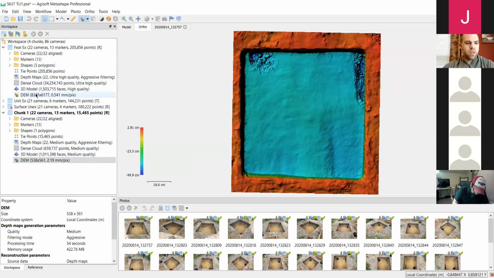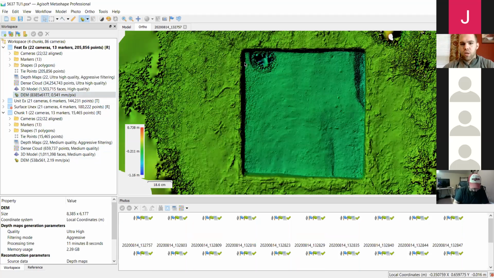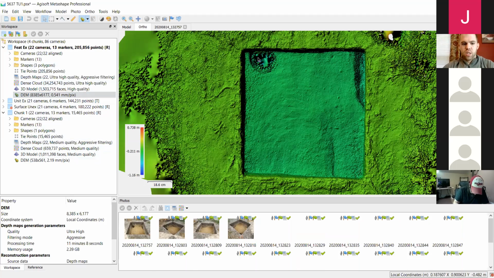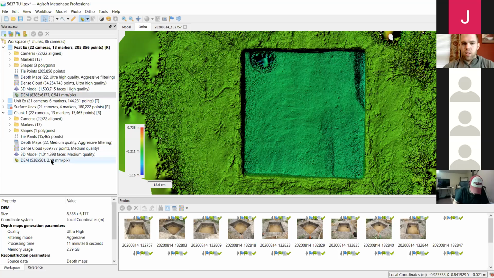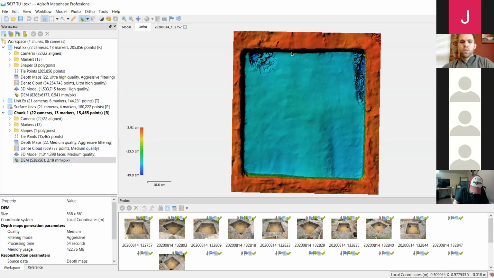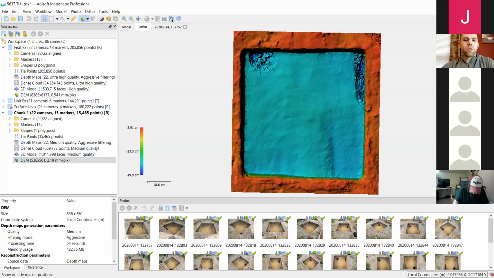If I compare to the digital elevation model from the one that I've done before, which uses a different color set anyway, I think that's showing a lot deeper in both the 3D model and in the elevation model.